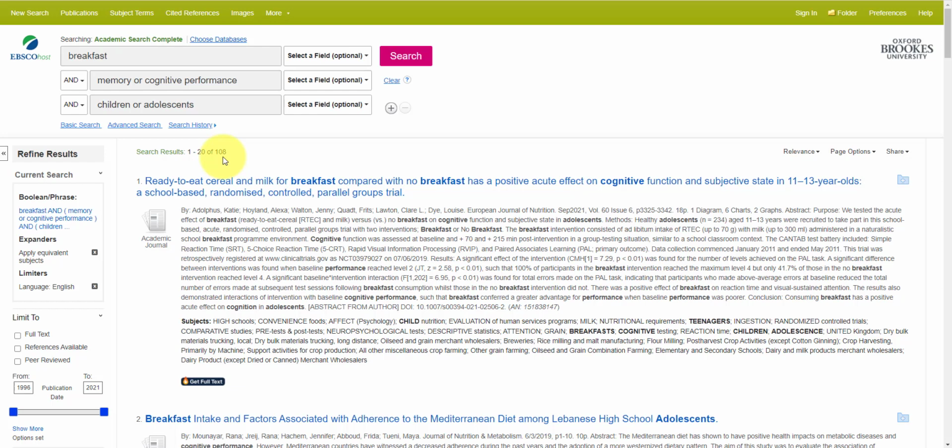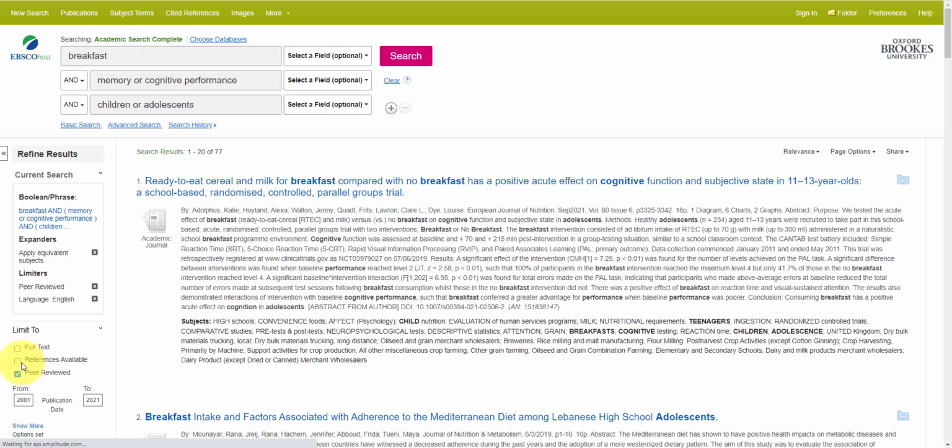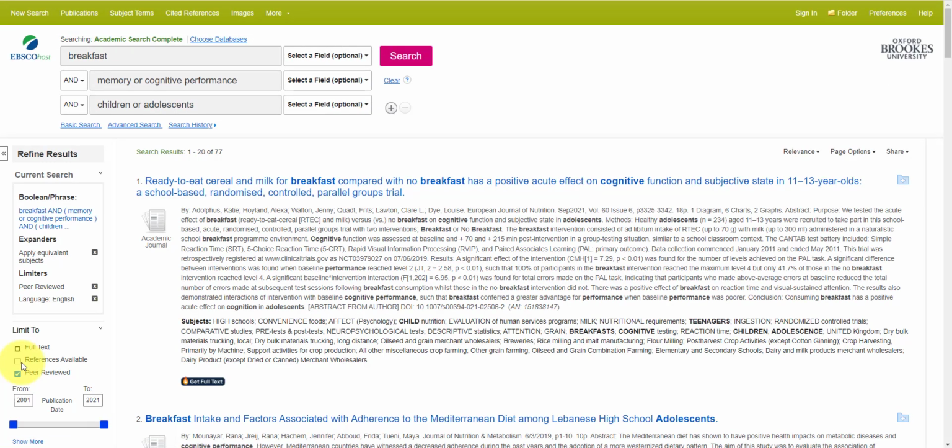One of the reasons why academics and researchers use databases is that they contain either only scholarly literature or allow you to limit your search to scholarly, peer-reviewed literature. I can use the Refine Results column on the left-hand side to limit my results to peer-reviewed papers. Peer-reviewed is a term used to describe an article that has gone through the peer review process, which is an assessment of the quality or accuracy of the article by other independent scholars before it is published. This is an indicator of an academic journal.